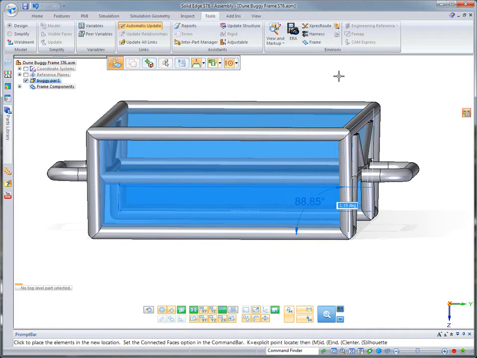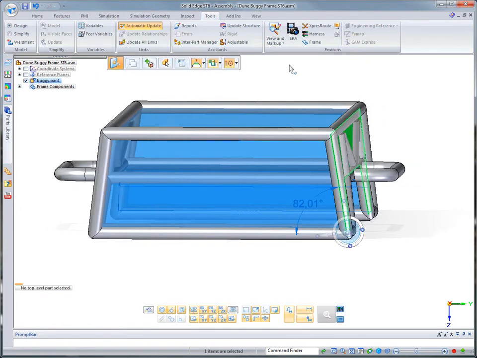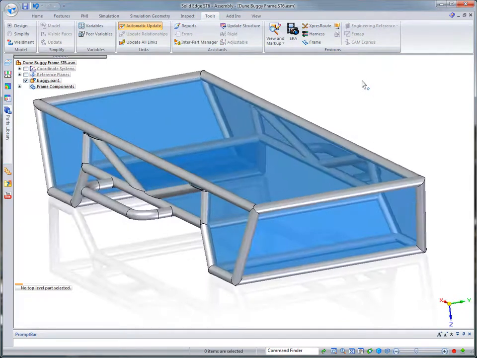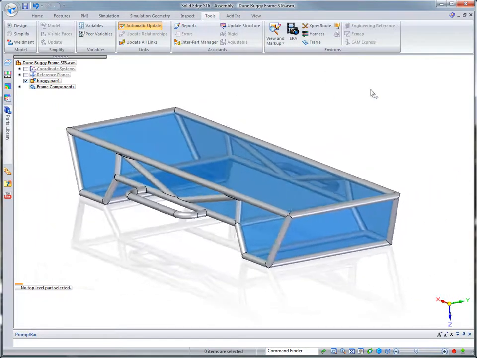So we're going to cant the side faces toward the inside. And then once it's canted inward, I'm going to right mouse button click to accept, and you can see that the framework will automatically adjust to the new angles from both sides of this particular component.